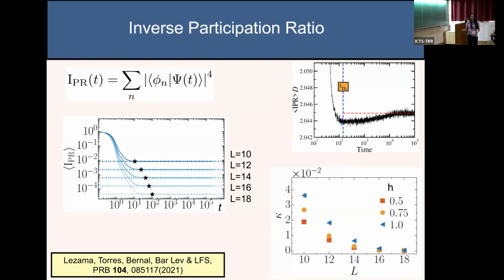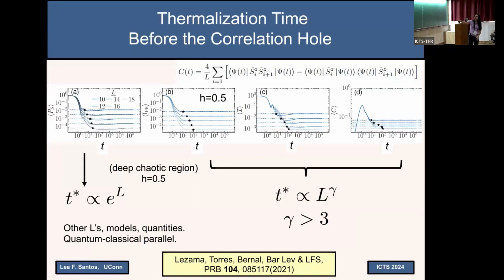So all that motivated us to introduce a new relaxation time for the quantities that do not exhibit the correlation hole or have this tiny correlation hole. And this time was the point where we would first cross the saturation. It's marked with these crosses here. So this time still grows with system size, but at least polynomially. I think there is much more to be done here to polish these results: look at larger system sizes, dependence on disorder strength, and so on. But the message is that thermalization depends on the model, depends on the initial state, and depends on the quantity as well. All right.